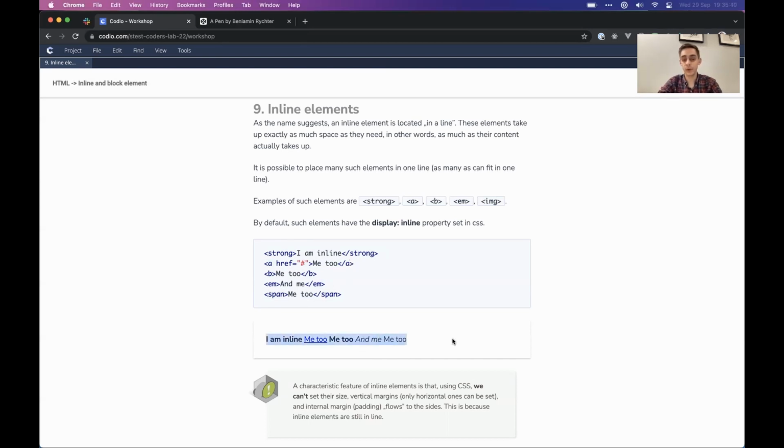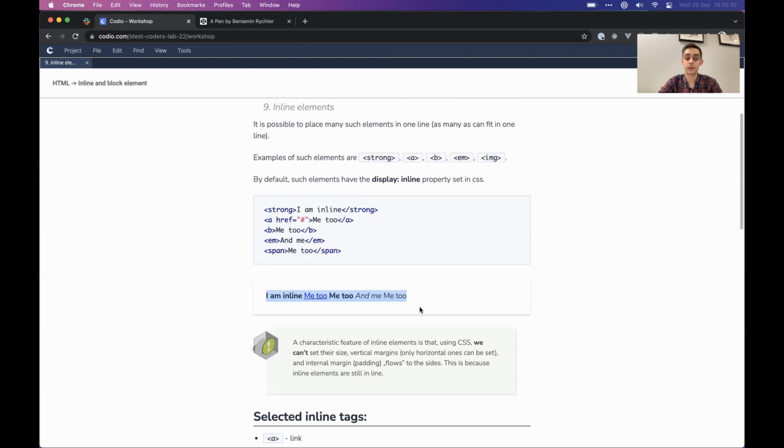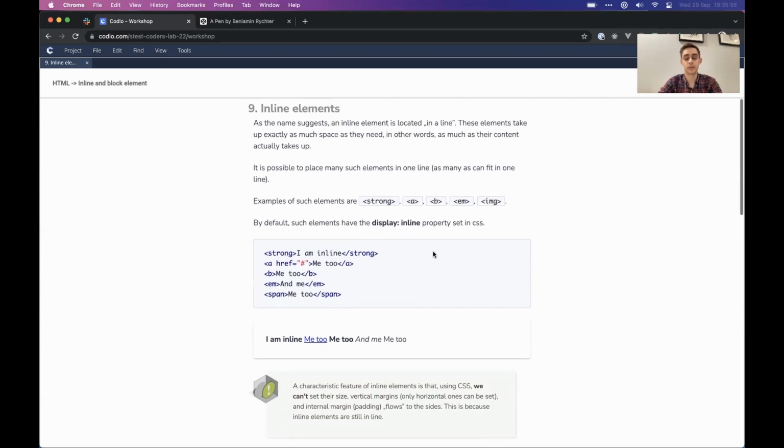In the preview of this HTML file, in the result, all of these words are in one line. This is because of the specification of these particular tags. They show in one line because of the CSS property called display inline, and this specification is coded in the engine of the browser.